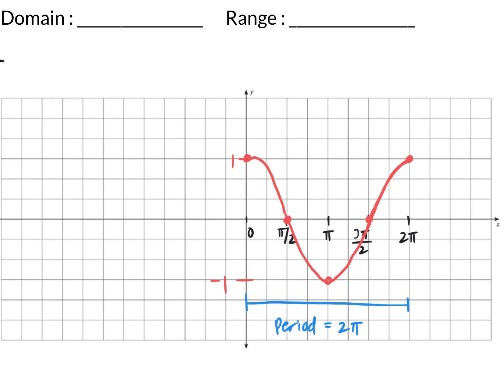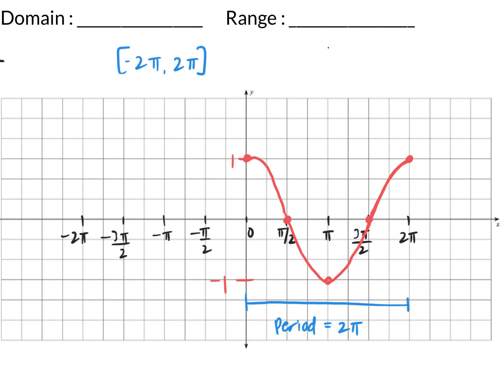Okay. Now, sometimes on your homework, it might say things like, I want you to graph y equals cosine of x, but on the range from negative 2 pi to 2 pi. Okay, what that means is we just drew the graph from 0 to 2 pi. So how would I change it so that it's all the way from negative 2 pi to 2 pi? Yeah, I just need to reflect it over and make the same thing, right? So I could label these points over here as negative pi over 2, negative pi, negative 3 pi over 2, and then negative 2 pi.